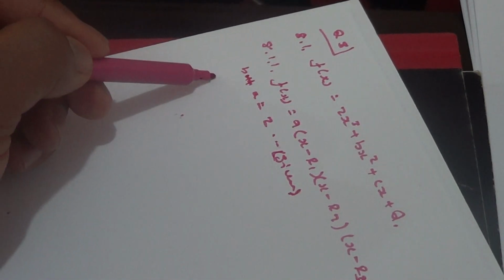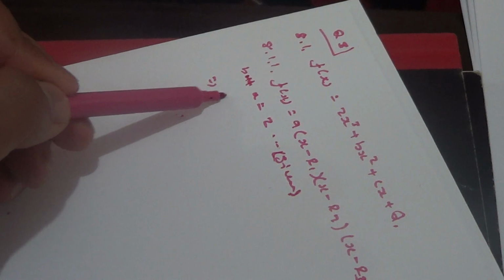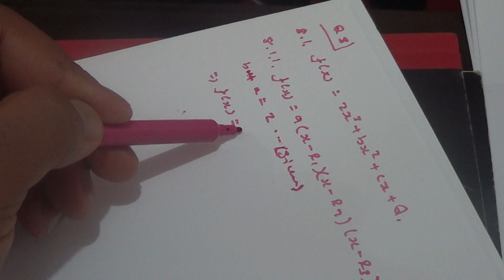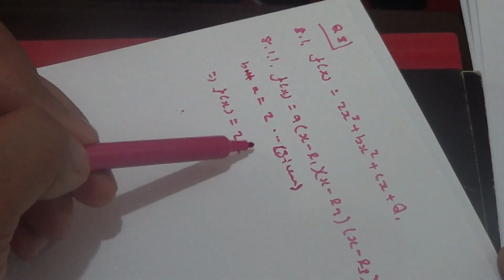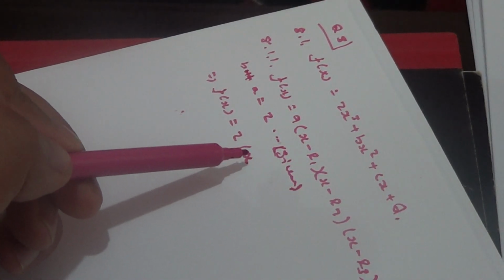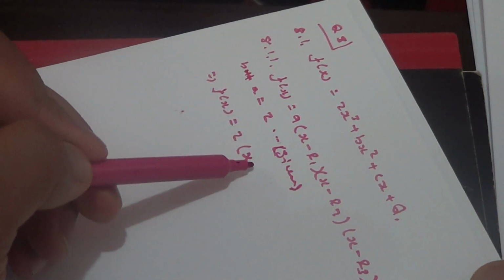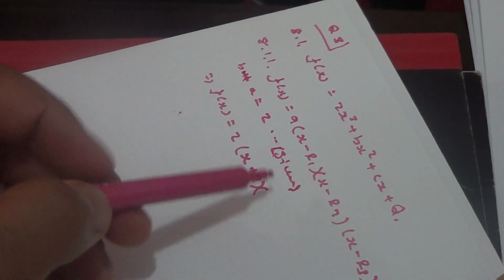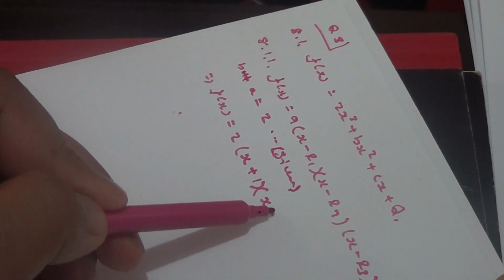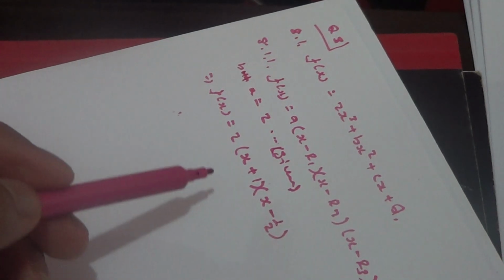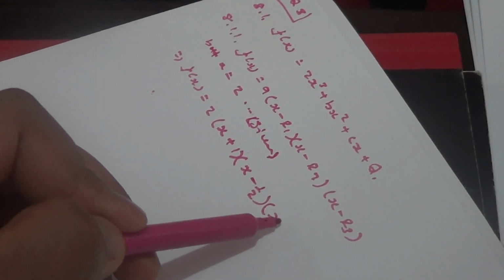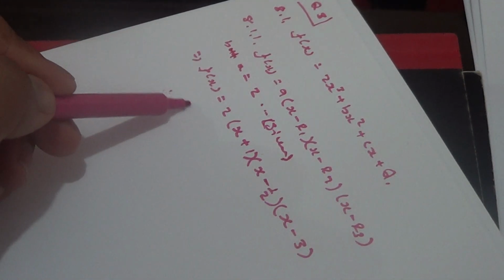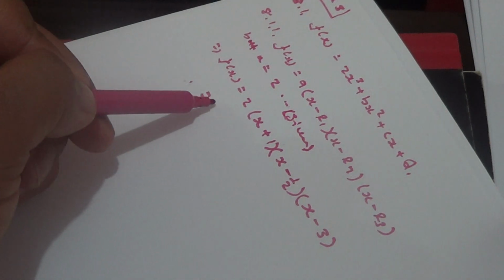Anyway, so this implies what? That our f of x equals what? So this is now 2 into x. Now the first one was J, which is minus 1 and 0, so we're going to have plus 1 instead, because minus 1 is a plus 1, right? Then the next one is going to be x minus a half, okay? Then the third one is going to be x minus 3, because those were the intercepts they gave us. So we just simply solve from here, no problems.